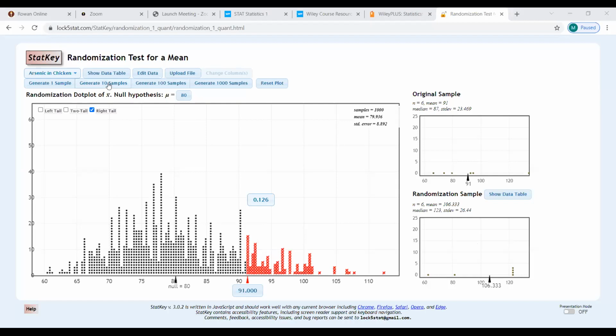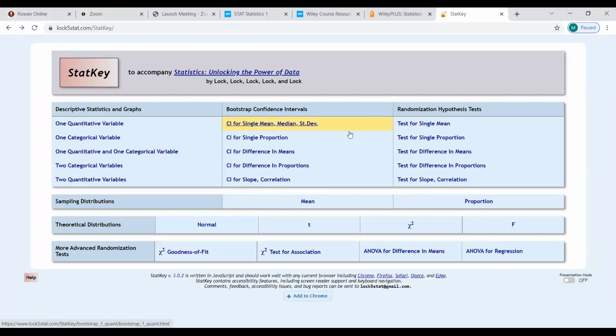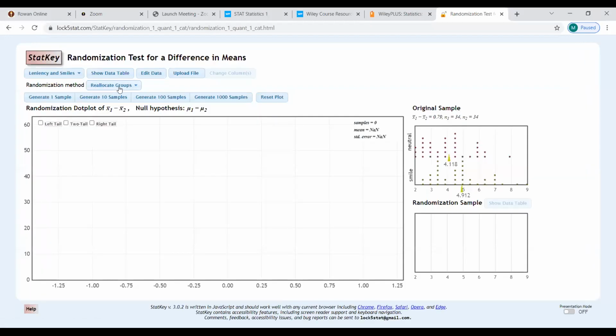All right, so let's do that example. This is the difference in means. And actually, it's the very first one here. It's leniency and smiles. Here is the data that we were just looking at. And actually, we did this, didn't we? I think we did. No, actually, we didn't do this one. But the difference here is 0.794. 0.794 is the difference between these two average leniency scores, between the smiling group and the group that was not smiling. This is a two-tailed test.